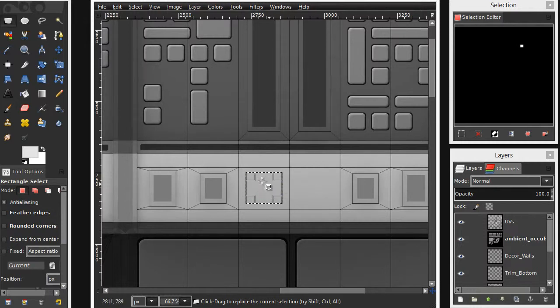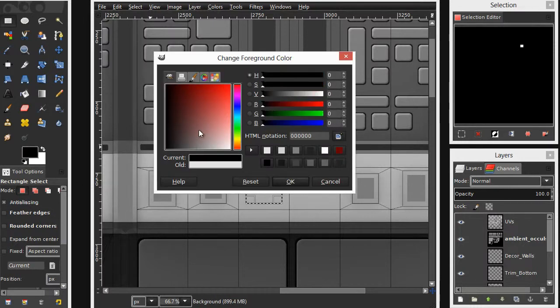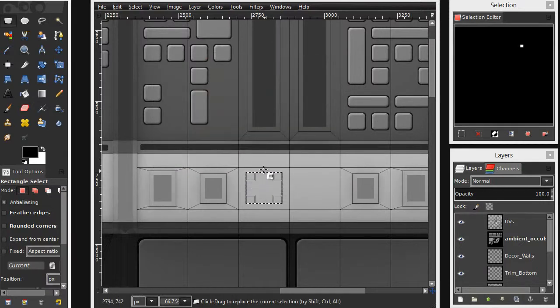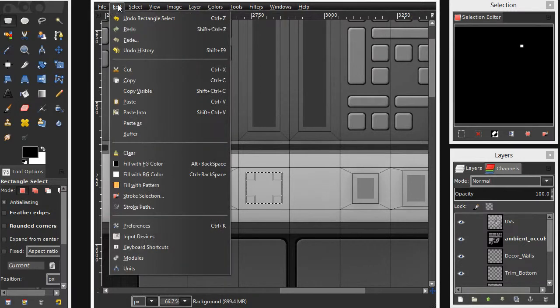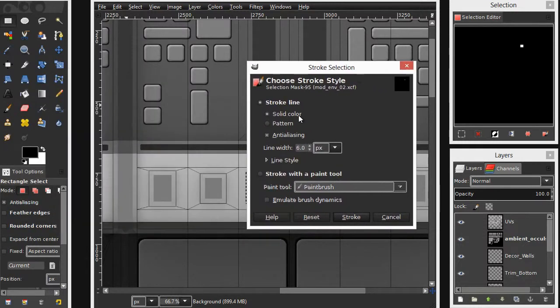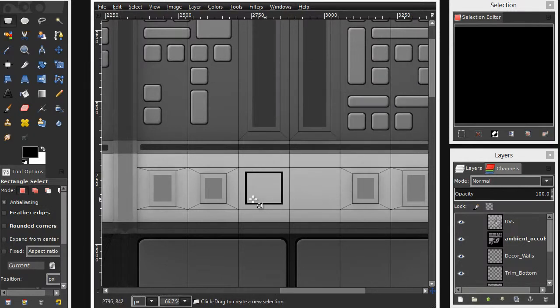And I want to select a colour to apply for the border. So I'm going to move over here to the colour select tool and just change the colour to black and choose OK. And to apply a fill or a stroke around that border, all I have to do is choose Edit, and I choose Stroke Selection, like so. And I choose, well, let's say solid colour at a line width of 6 pixels and choose Stroke. And straight away you can see now that it has painted a stroke around that selection. But of course I don't want a select stroke there, I just wanted to show you how I achieve that. So I'm going to press Ctrl Z to undo that.